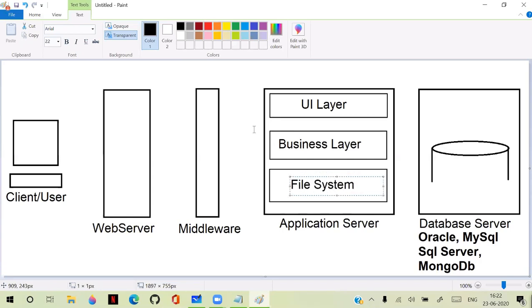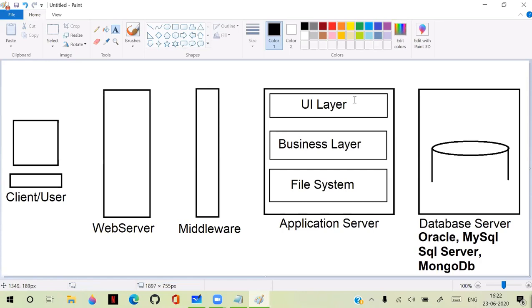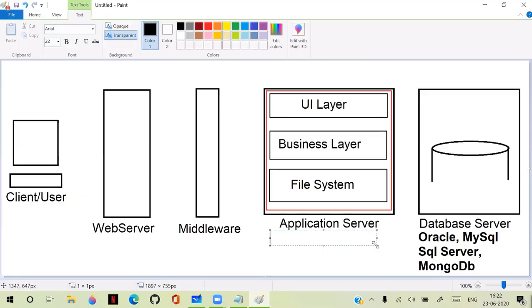Generally, this entire application is present on the application server. And this application on the application server is usually maintained by several software tools.